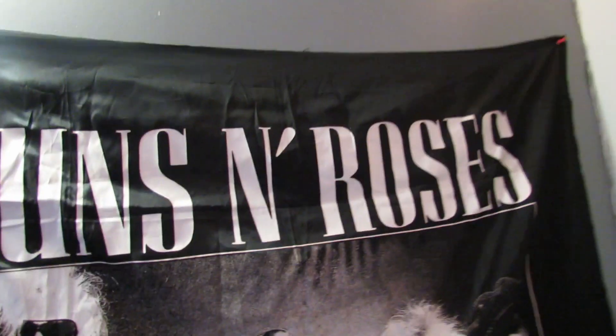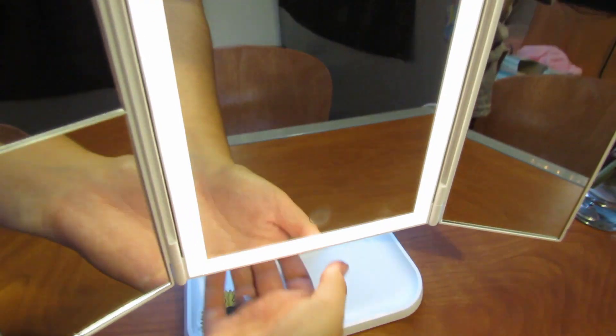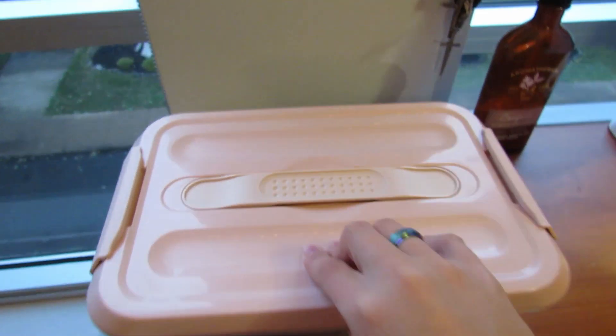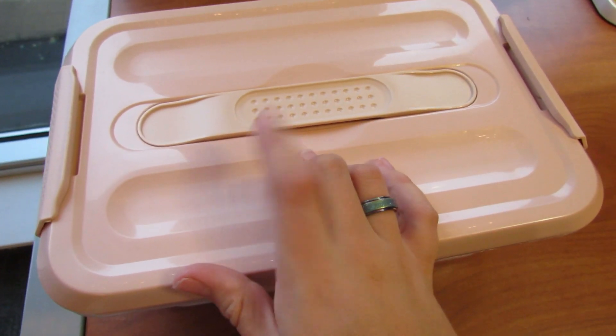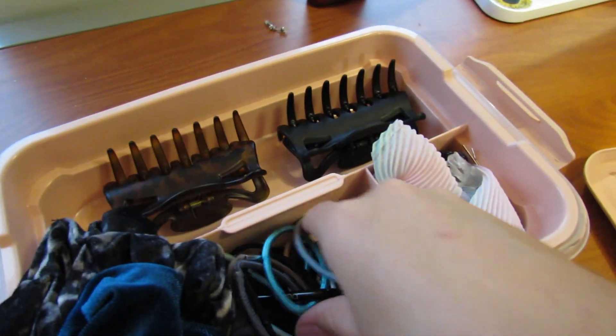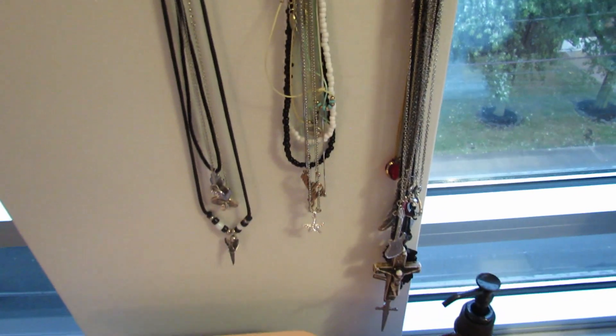Here's some more wall art that I got off Amazon in that same packet. And then a tapestry that my dad has had for years from a Guns N' Roses concert — love Guns N' Roses. I have a painting that I made myself, and this is more wall art from Amazon. Roses that Julian gave me. A mirror that I got off Amazon — you can turn it on and it lights up. There's a warm setting and a cool setting, and you can change the brightness. In this container from HomeGoods I have hair clips, scrunchies, hair ties, clips, bows, and underneath, headbands. I use command hooks to hang some necklaces.